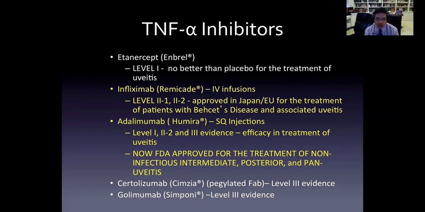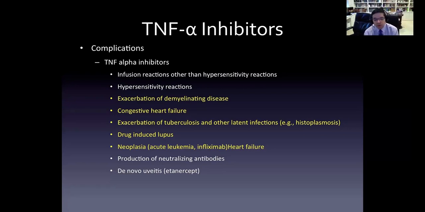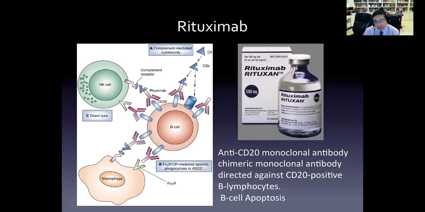Infliximab and adalimumab are the agents we use most commonly. Adalimumab has been FDA approved for treatment of non-infectious intermediate, posterior, and pan-uveitis. We have to be very careful with these agents and should have a rheumatologist involved, because some require infusions such as infliximab. Risks include hypersensitivity reactions, exacerbation of demyelinating disease, congestive heart failure, exacerbation of TB and latent TB - very important in third world countries - histoplasmosis, drug-induced lupus, and secondary neoplasia such as leukemia. These are important considerations that make these agents significant departures from the anti-metabolites in terms of side effect profile. Rituximab is an anti-CD20 chimeric monoclonal antibody directed against CD20-positive B lymphocytes.